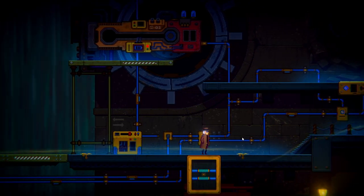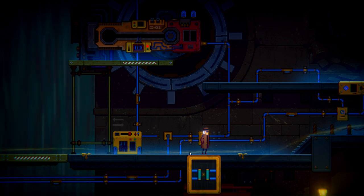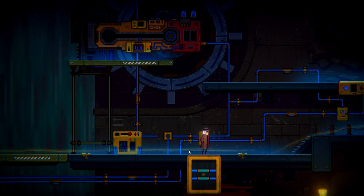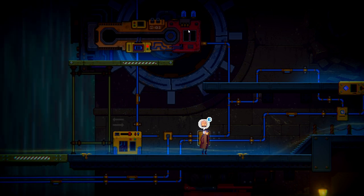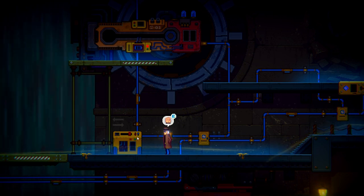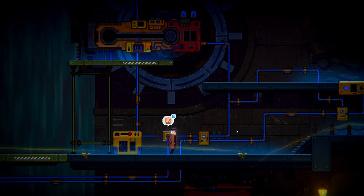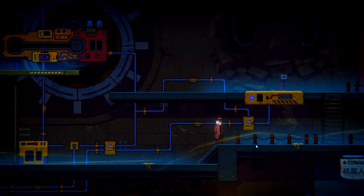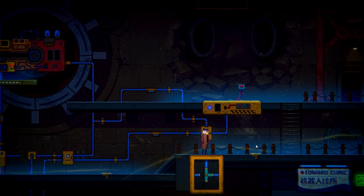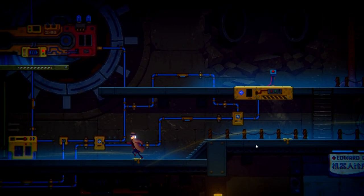That's fine. We don't want to block it off. Is it blocking off, or is it turning it around so that the power's then going around so it then comes back this way? I don't know for sure. We'll leave it like that for now. Because we want to get power up here, I guess. No, because we need this. Oh, I don't know. Maybe we do want it that way. So that comes this way and up this way. And then this one, that's going everywhere. So that seems to be what we want, but nothing seems to be getting powered.